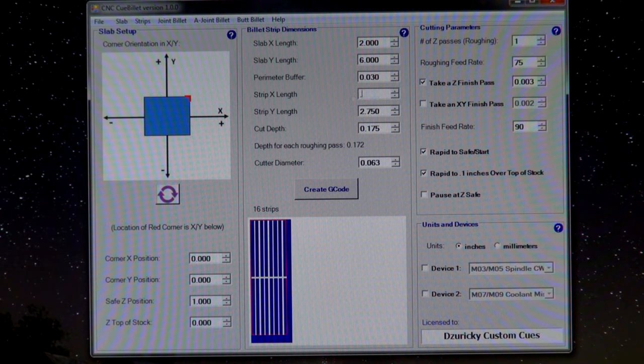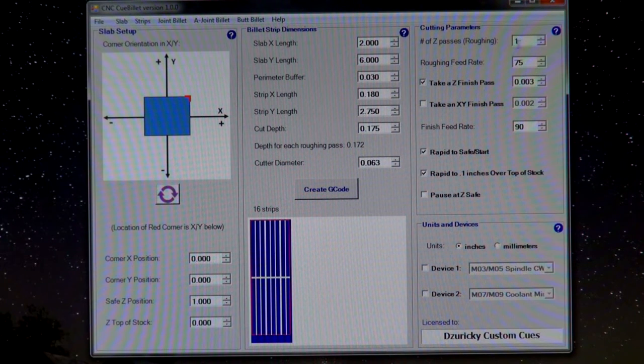What the heck, I'll make the strips even taller. And going 175 thousandths deep means I should probably do this in 2 cuts. And I'll make the final Z pass a bit heavier. Bear with me as I look this over. This is new to me too, but it looks good.